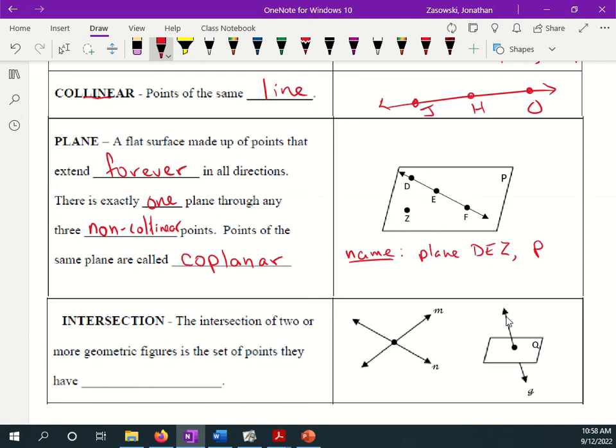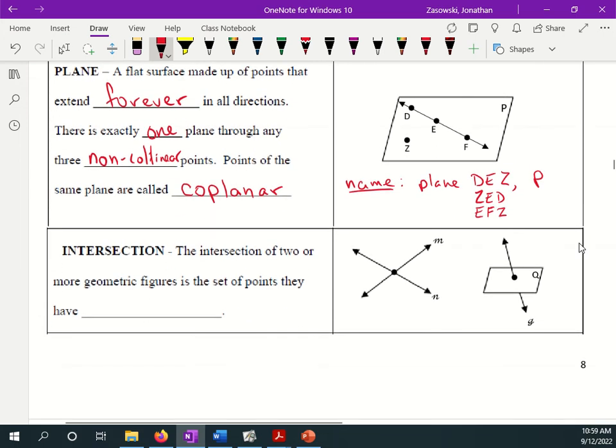And then the other thing we can do is we could switch up these letters. So we could call it plane, instead of DEZ, maybe we'll call it ZED. Or we could flip it up and call it, let's say, EZF, right? Or EFZ. As long as the 3 points you're using are not on the same line and you're changing the order, it doesn't matter. Or the single letter that's not a point.